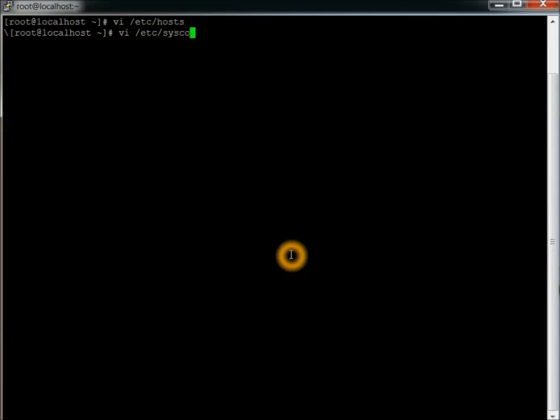I need to do the network information, and just see the host name. Also going to put the gateway. Again, this will probably be different for your network unless it's set up with the same subnet as mine.